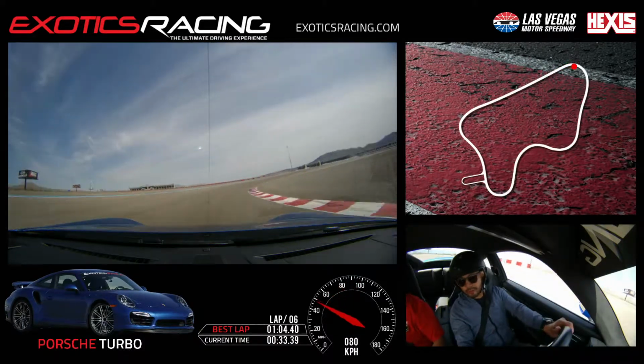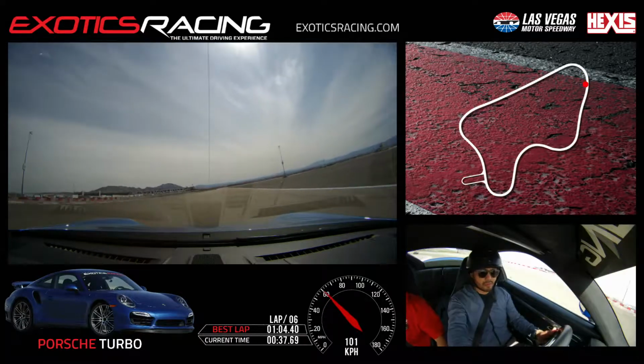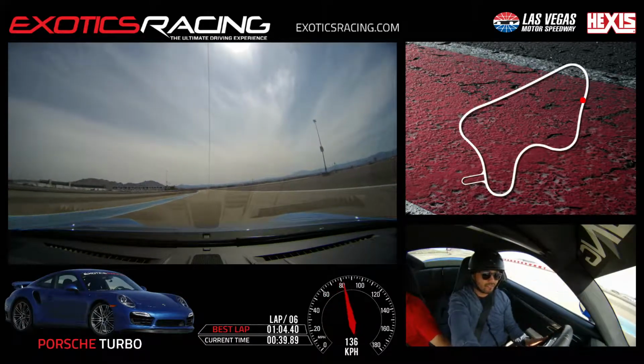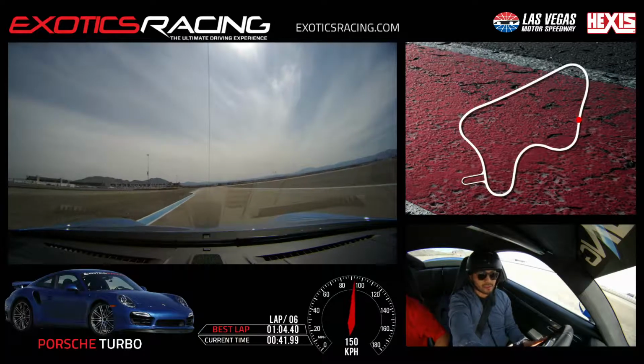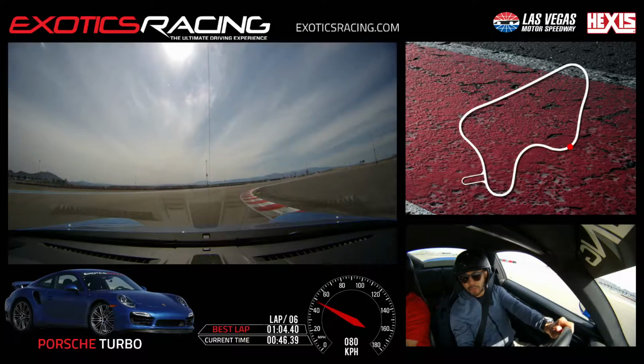More right, little power. Go, full power now. Out to the left, go. Keep going. Brake hard, a little harder. Look right, ease off the brake, but stay right, little power. On the right side, floor.